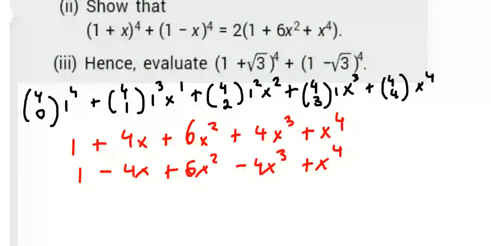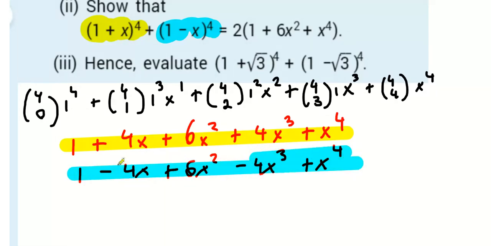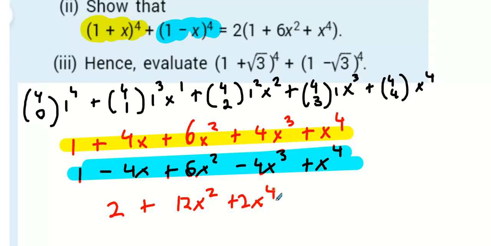Okay. Now what it does is it asks me to add the two of these together. It wants me to add the yellow answer to the blue answer. Are we cool with that? Wants me to add this yellow answer here to this blue answer here. Everybody see what I did there? Just been a bit lazy. Don't really want to write it out again. Going to add it downwards. Once I add it downwards, 2 plus 2x to the power 4, yeah? Factorize out 2, and what do I get? 1 plus 6x squared plus x to the power of 4. And that is exactly what I wanted.